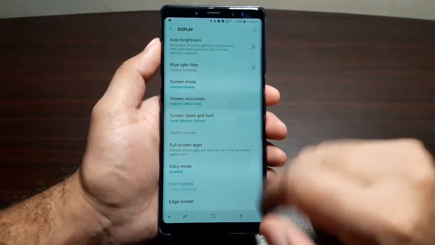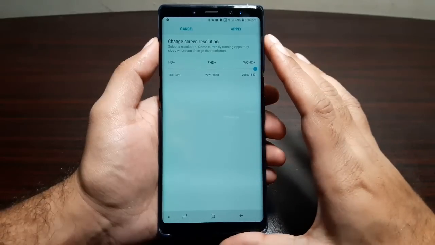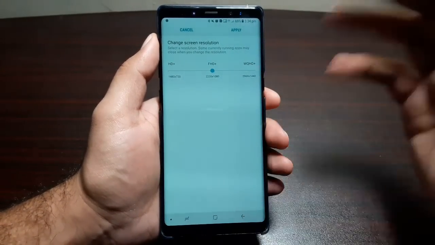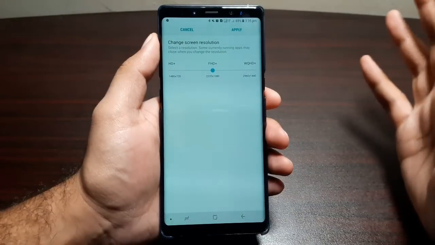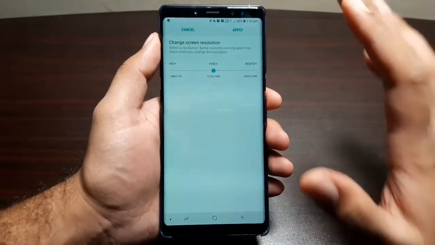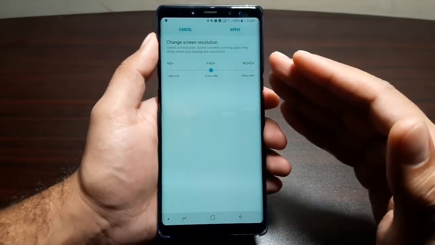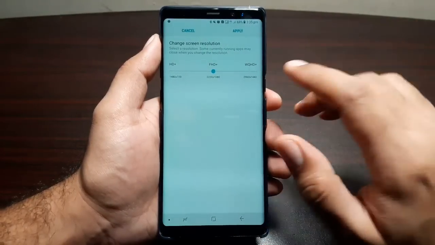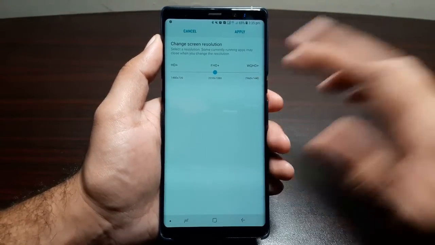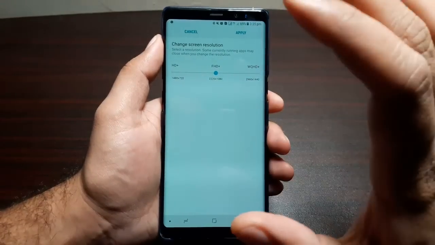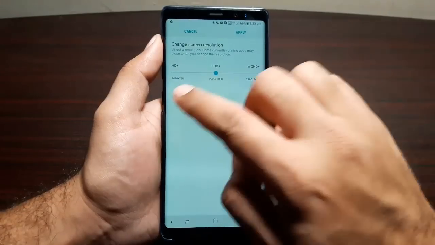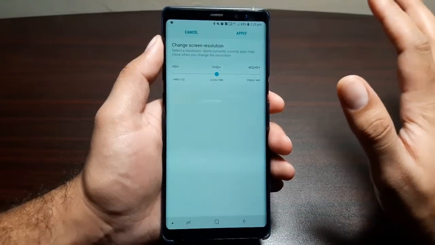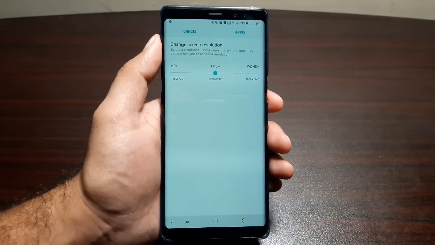Next up we have screen resolution. So in screen resolution you can actually change the resolution of the display as well. By default it comes with Full HD Plus, and Full HD Plus gives you 1080p resolution. Very good. Most people don't notice it. I don't notice the difference between Full HD Plus and WQHD Plus, but just to optimize my display to its full potential, I use it on WQHD Plus, which is 2K. Now if you use Full HD Plus, it will also save you some battery life as well. And there is also an option for 720p HD Plus. So if you choose that, your display will look crappy, but you will save a lot of battery.